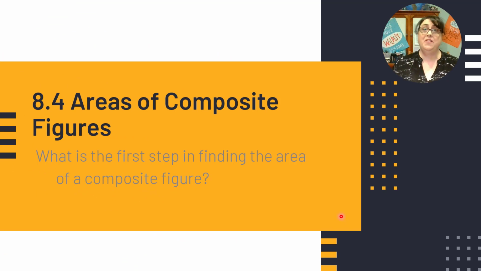That was a lot of information. Thank you so much for joining us. What I would like you to do to finish up this lesson is write down the first step in finding the area of a composite figure. There is so much information in today's lesson. Thank you so much for sticking with us. And I promise you, as you do more of these, they will get easier. You just have to remember to chip away at them. Write that big idea down and then chip away at those little pieces, because I promise you, you do know how to find the area of triangles and rectangles and circles.